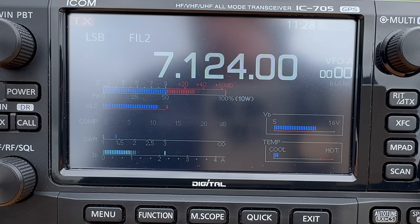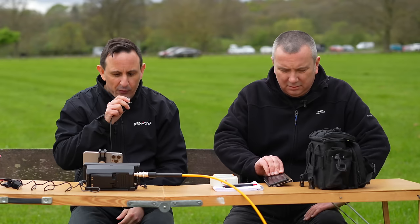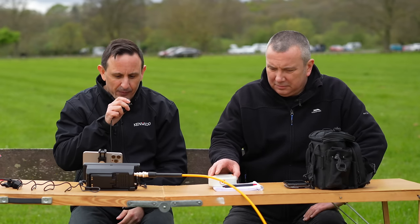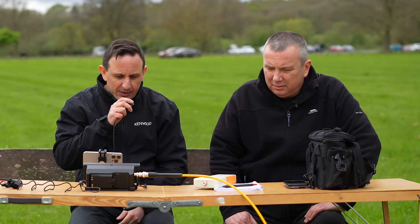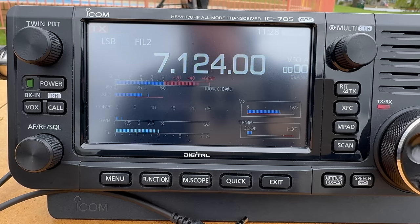Is the frequency in use, please? From Golf 2, Mike Lima, G2ML. Is the frequency in use, please? From Golf 2, Mike Lima, G2ML.